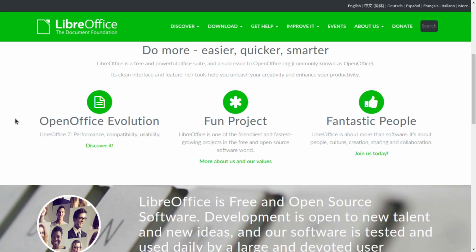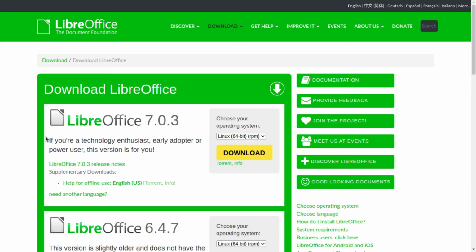The top Microsoft Office alternative is LibreOffice. LibreOffice is free and open source software. Originally based on OpenOffice.org, commonly known as OpenOffice, it is the most actively developed OpenOffice.org successor project. Its clean interface and feature-rich tools help you unleash your creativity and enhance your productivity.